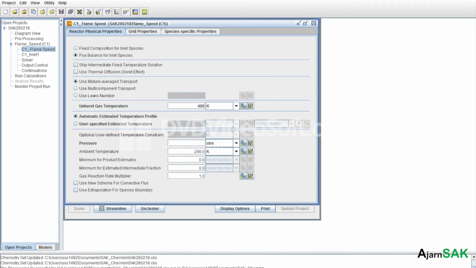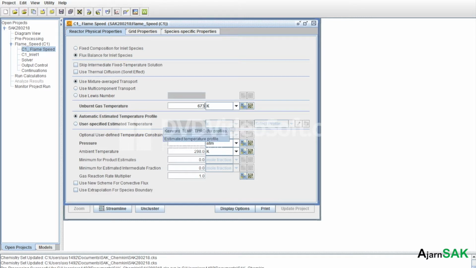As I said, you can choose to include the Soret effect, which is a thermal diffusion effect that predicts more precisely based on the thermal diffusion of each species. But we can skip it. In the future, if you want to be more precise, you can choose that. All you have to do is give the initial temperature of your mixture. Let's say about 400 degrees Celsius, so that would be 673 Kelvin.